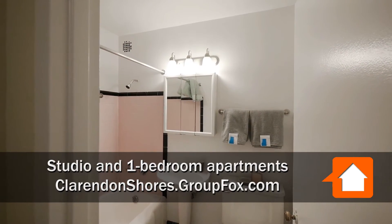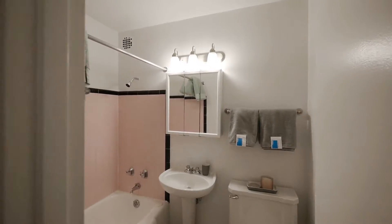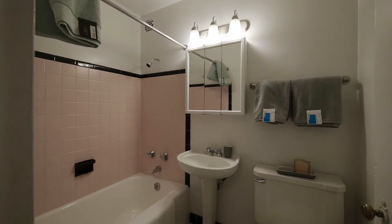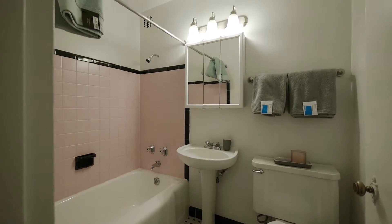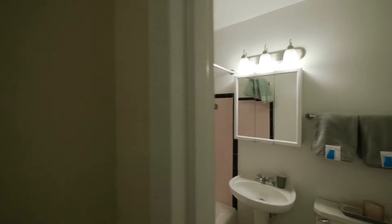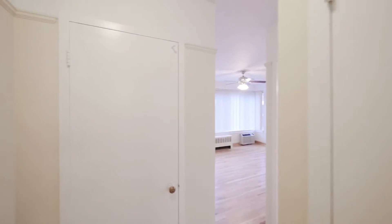I'm in the foyer of an 06-tier one-bedroom looking into the bath that's off to the right as you enter. It's fresh, clean, with a pastoral sink and a triple-mirrored wall-mounted medicine cabinet. Straight ahead as you walk into the unit is a linen closet, and off to the left is a coat closet.